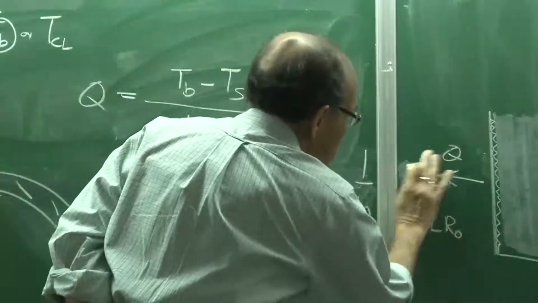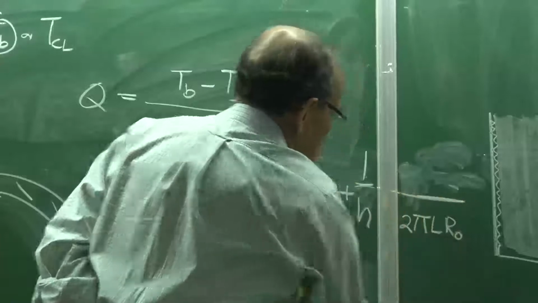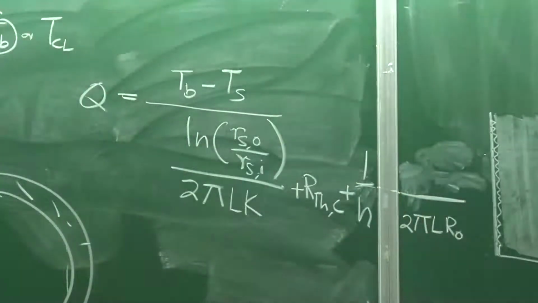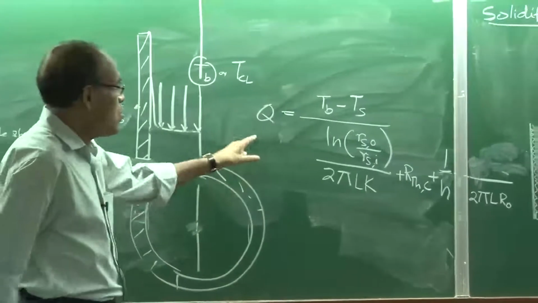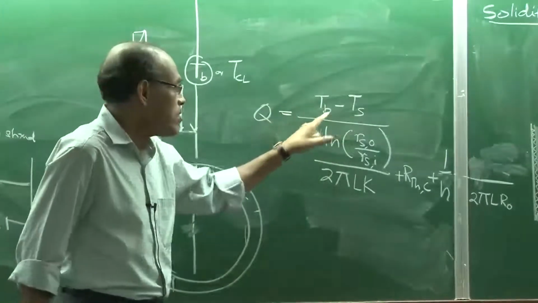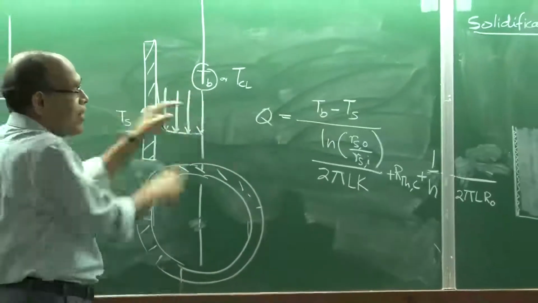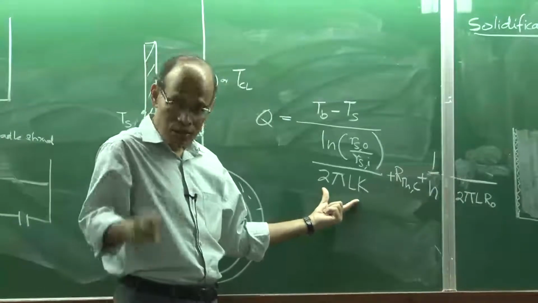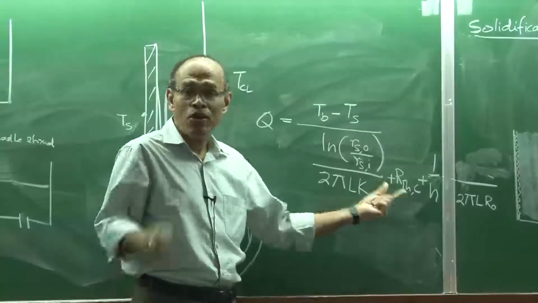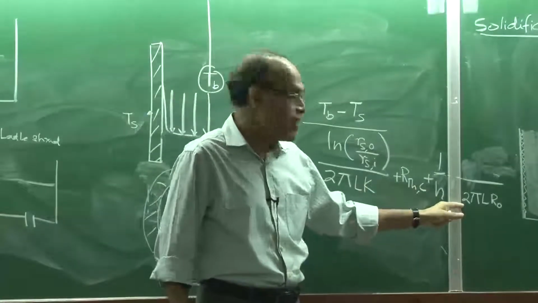I will now erase this, it is redundant. Okay, so this is... and so the overall drop in temperature from the central line to the wall, and there are 3 different resistances as I have explained: resistance due to the shroud wall, resistance due to the contact between liquid metal, and resistance due to the thermal boundary layer.